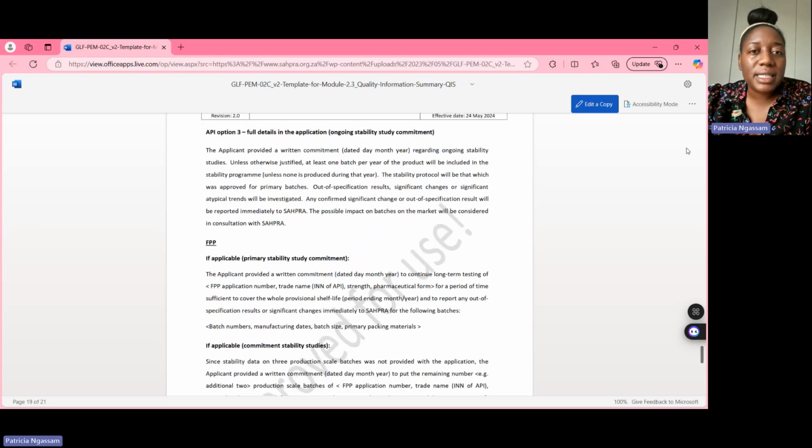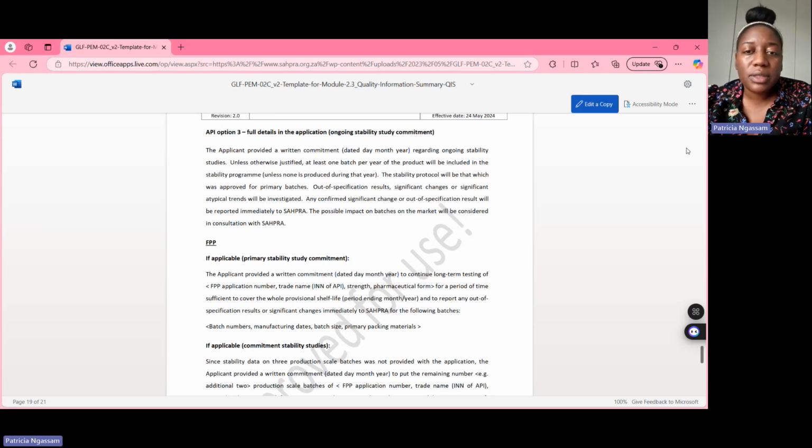If they had to state it on here, it probably happens. And then the third case is for full applications. The applicant provided a written commitment regarding ongoing stability studies. Unless otherwise justified, at least one batch per year of the product will be included in the stability program. Okay, the stability protocol will be that which was approved for primary batches.